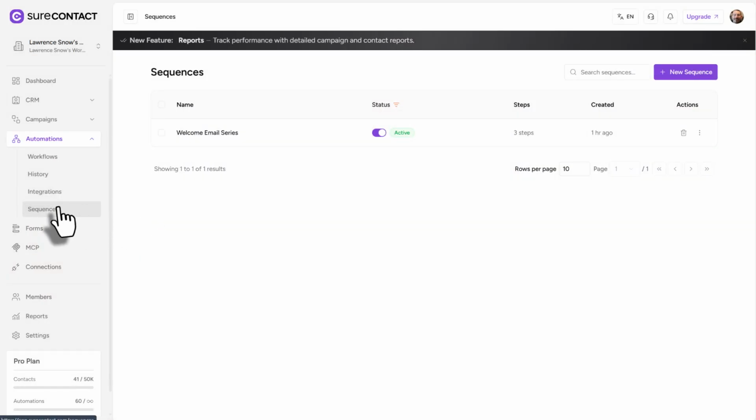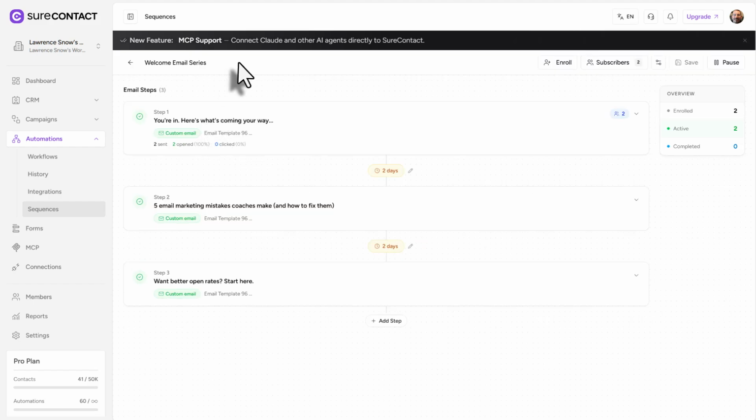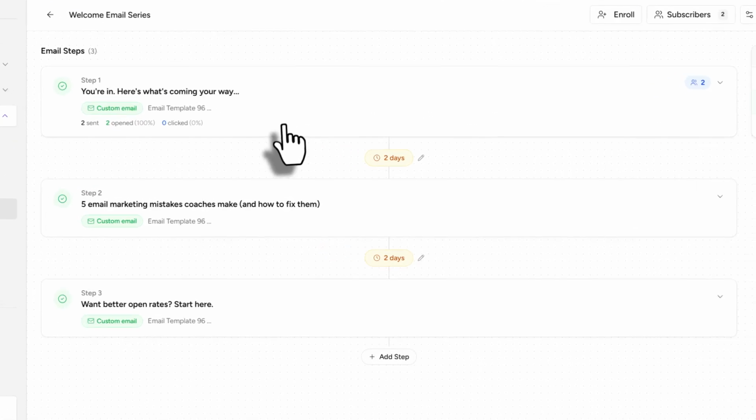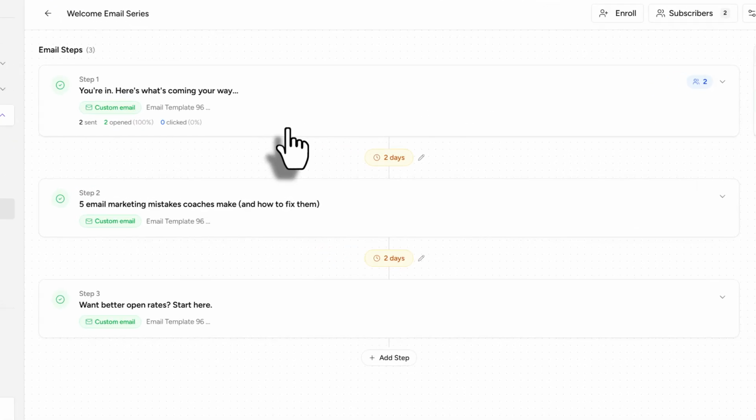So I'm under the sequences tab here, as you can see, and I've got a welcome email series activated. Let's take a look at that real quickly, and I'll show you the setup. Over on the right-hand side, you'll see that I've got 2 people enrolled in it and 2 people active. And you can see here how linear the steps are. So I've got an email, then I wait 2 days, another email, wait another 2 days, and a third email.